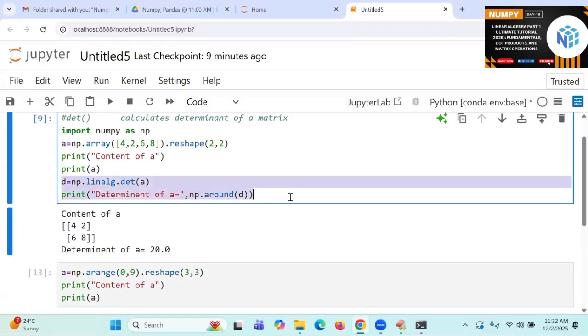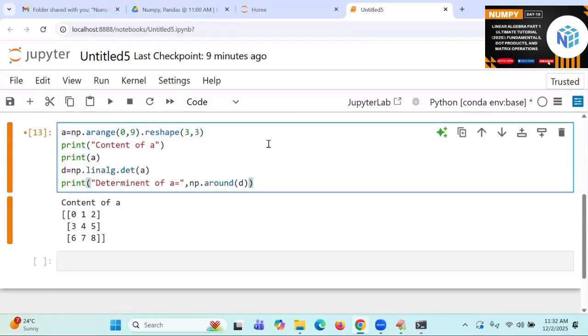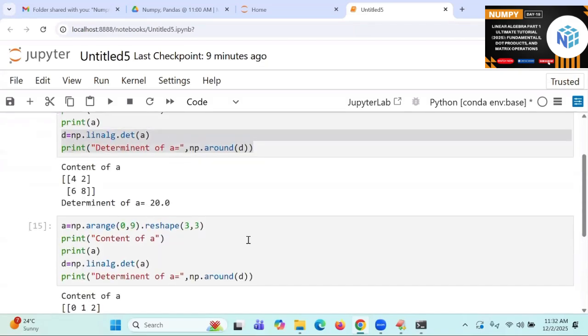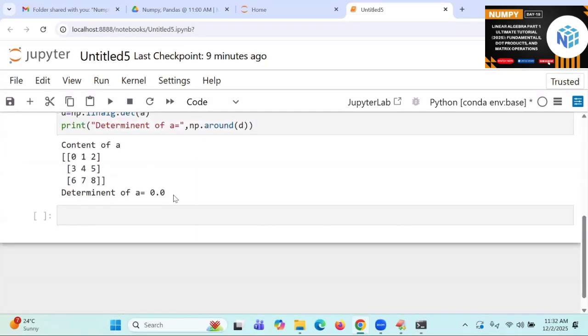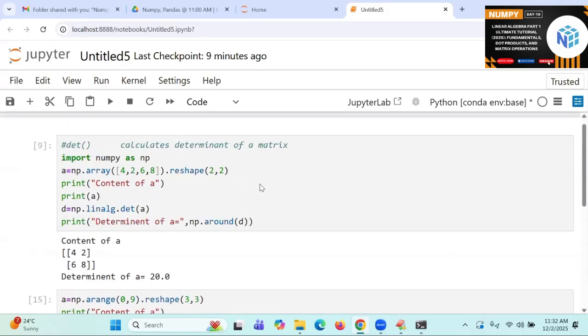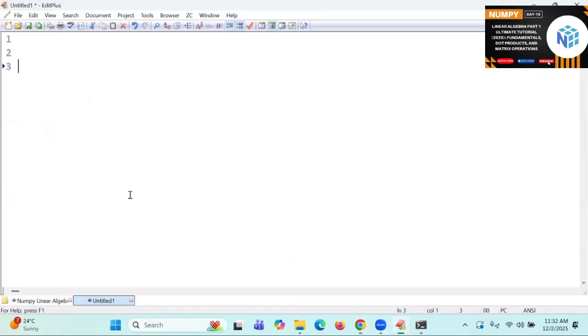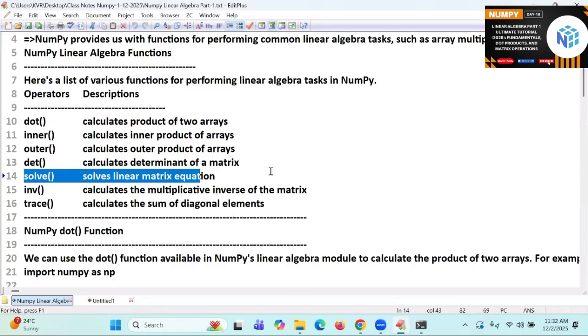Now I will go for determinant. I will calculate. Go to the value here, I'm writing inside of it. The value called what? 0, 0.0. Is it clear? Right. So determinant of 2 by 2, determinant of 3 by 3, this is the way you need to calculate the determinant. Wherever the determinant operation is required in the matrices, one can apply this operation. Is it clear? Right.